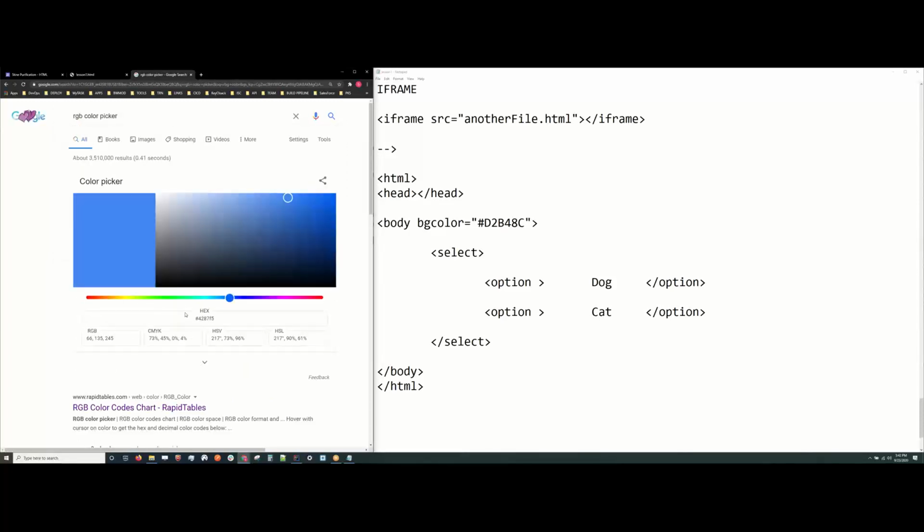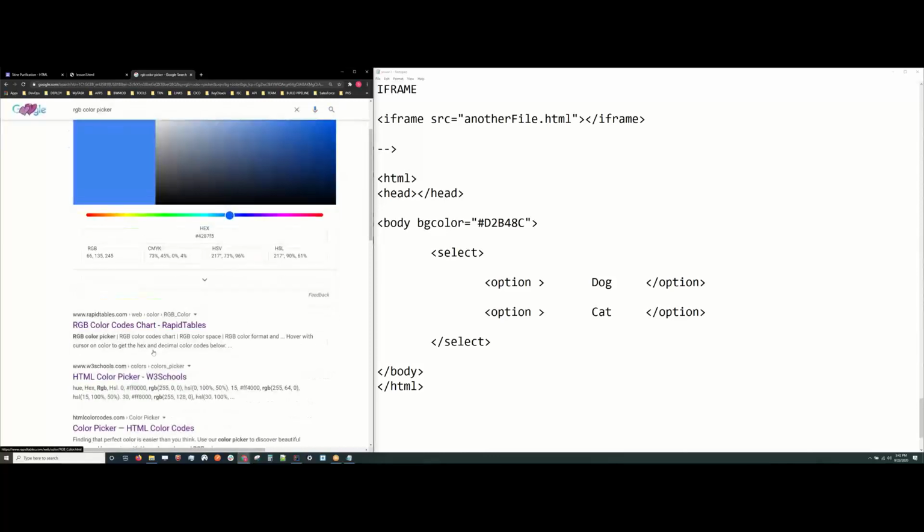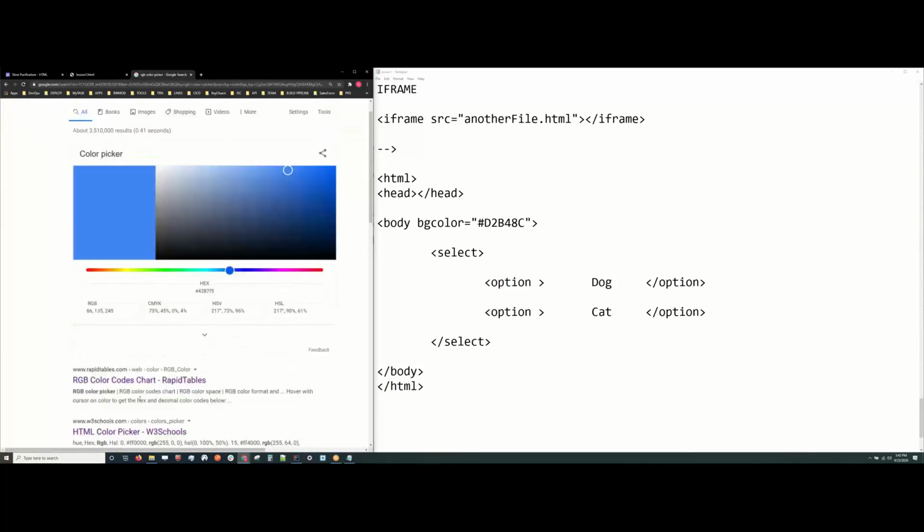You can use this particular one that Google recommended, or there are a lot of websites. Let's say you want to pick somewhere in between this orange yellowish. You pull this over here, and you take exactly this particular shade right here. You click right there, and there's your hex code.